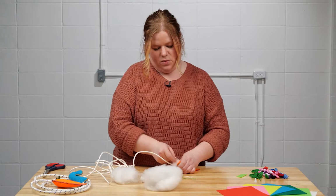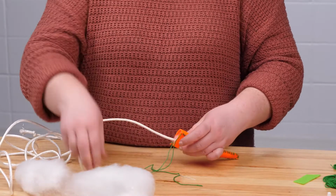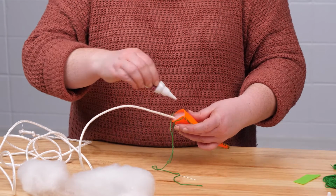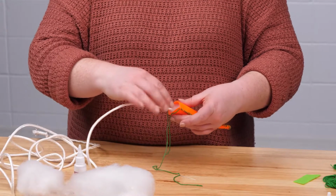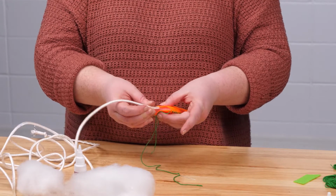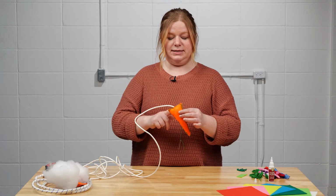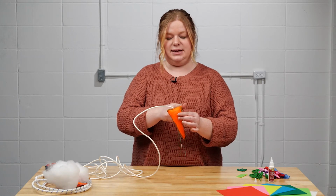And before we are done stuffing, we are just going to add just a little bit more glue to the top of the skipping rope and underneath it so that we make sure it's attached really good inside the handle. After I attached the skipping rope into the handle, I finished sewing up all the way to the end here.